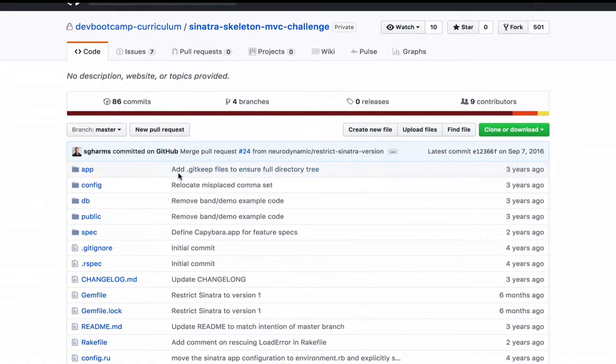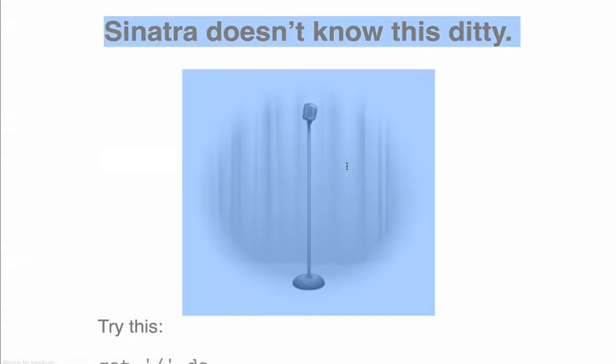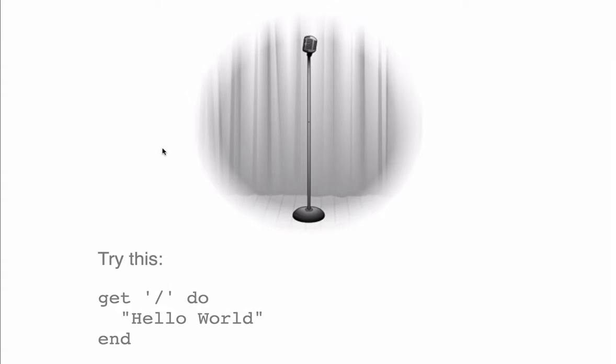So if I bring up a new tab and I go to localhost 9393, cool. So we have a good Sinatra error that tells us how to get started, which means that we have a working web server, everything installed correctly. We're good to move forward from here. This is what we sometimes refer to as a good error. It means that the next step in the process is pretty clear. We need some sort of a route that does something.